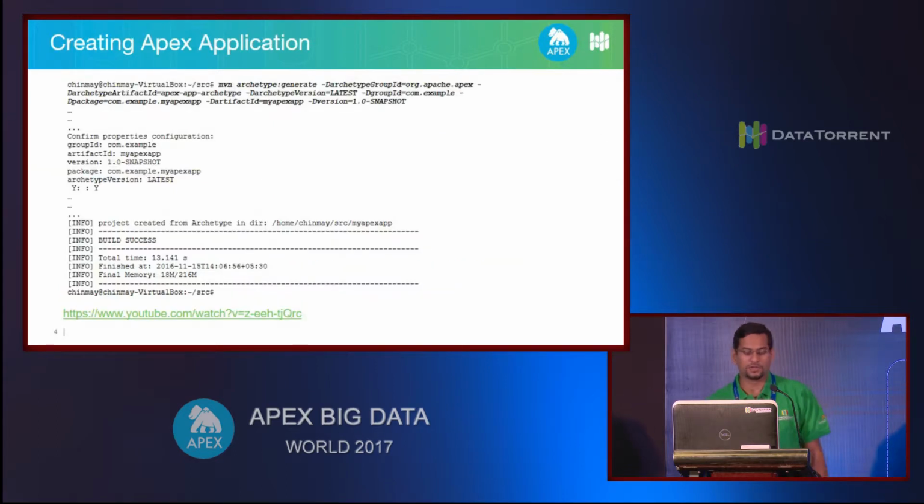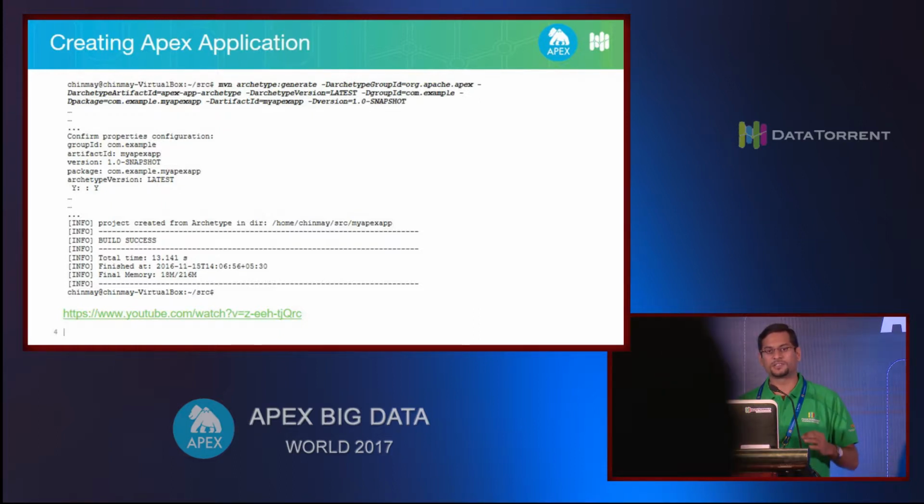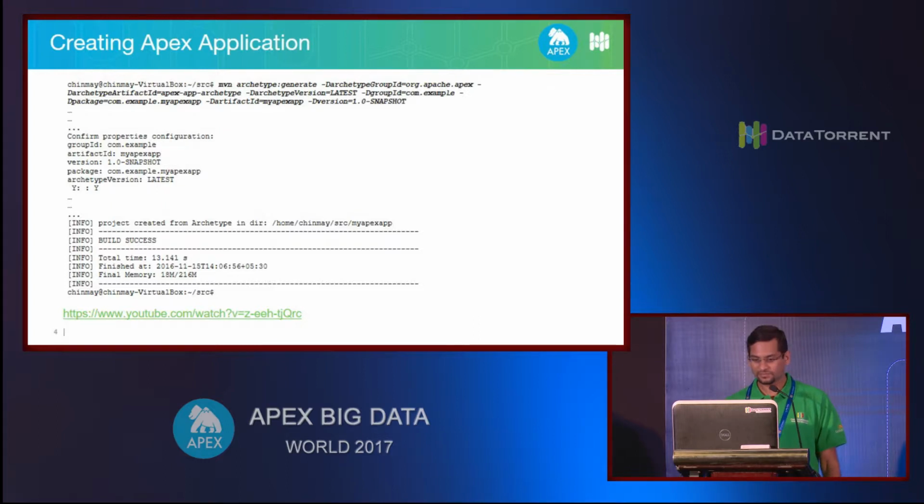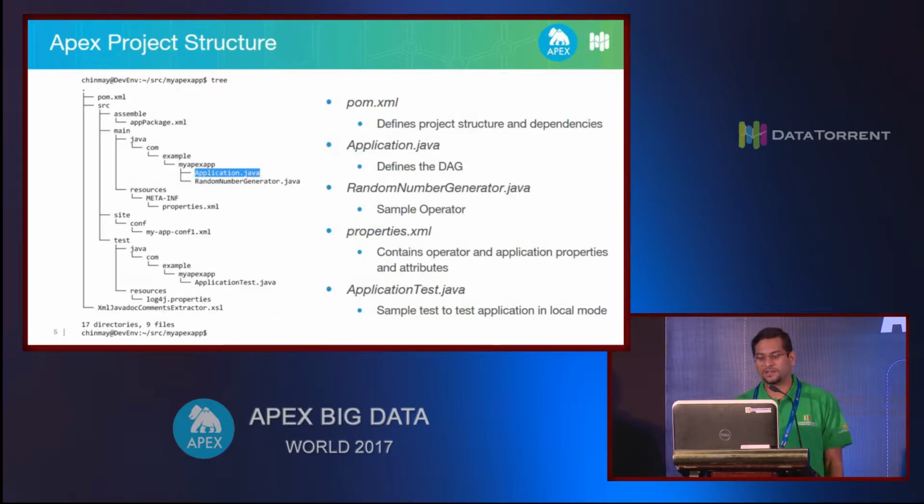Okay. So to do that, one of the very first steps, I hope that this text is visible to everyone, is this Maven command which one can directly use to create an Apex application. This is a very preliminary application that it creates, and using this is the first point to get started with Apex. Okay, so it's basically a Maven archetype command which generates a project for you. It has some basic files built into it, and when the Maven command finishes, the output directory structure looks something like this.